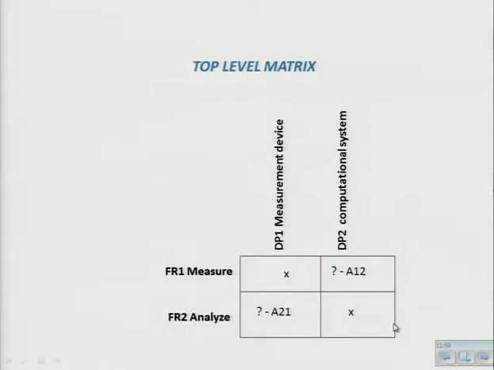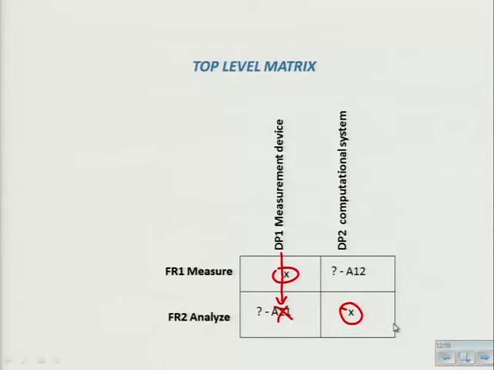All right, so we had selected these so that they have an intended diagonal matrix. All right, will the measurement device influence the analysis? So what do we have here in the A21 position? And if the measurement isn't good, or if it isn't sufficient in resolution to make the measurement at the scales that are causing the wear or responsible for the friction, then I will never be able to make those correlations. Therefore, there should be an influence there. So that should be an X.